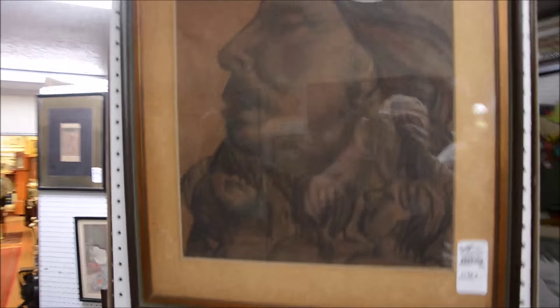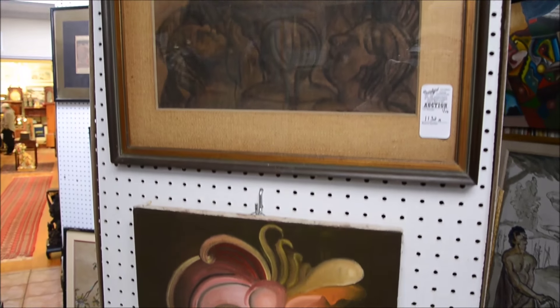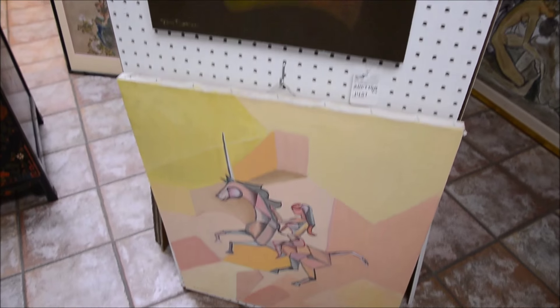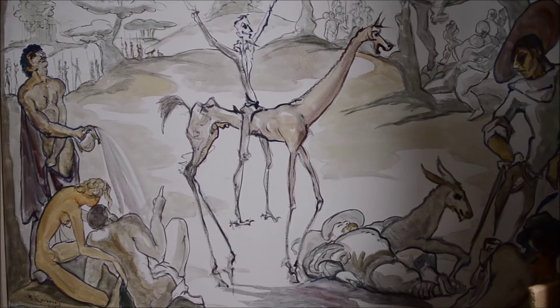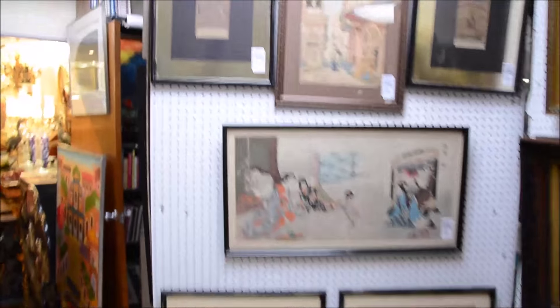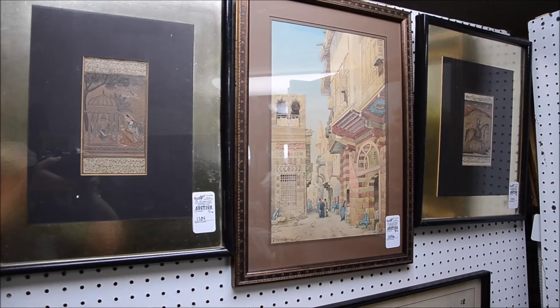Lot number 1451 is a Louis Vandekar coming up as well. We have a few works by this artist — a North Florida artist in the auction, entitled 'Women.' Lot 1243, another Carbonell, Cuban artist in the sale. James Northcote, lot number 1190 — you're going to be seeing in just about one second. Like right now — there's the Northcote as we round the corner. The James Northcote, lot number 1190.